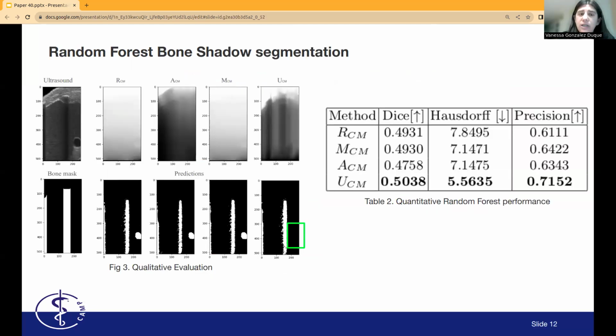Confidence maps can also be used to segment shadows with random forests. This is the second downstream task. Our confidence map version does not mark anechoic regions like the veins as uncertain regions, compared to the other confidence map versions, because it observes the same point from different angles to create the sound intensity map. For this reason, the random forest does not select these veins as shadow, which is the case for all the other methods. In terms of qualitative evaluation on a test set, we observe that the UltraNerf version performed the best.